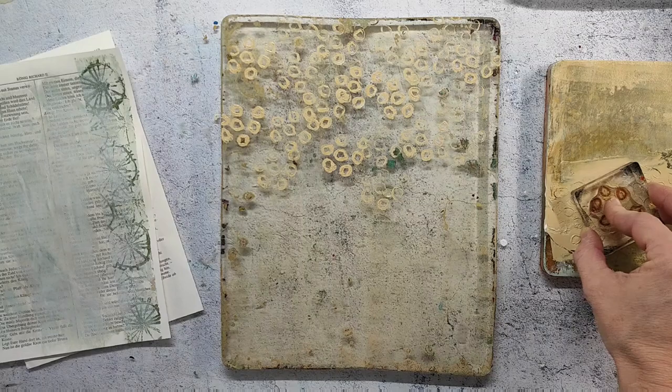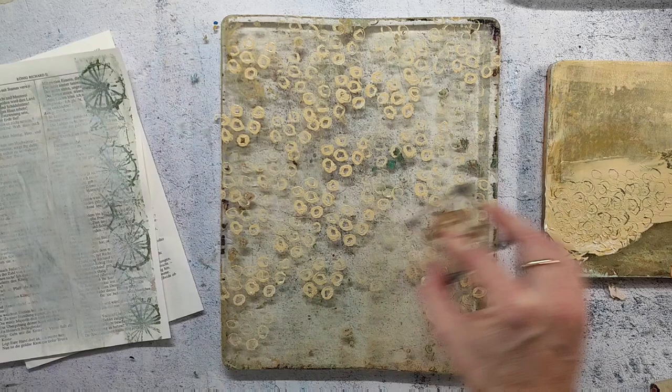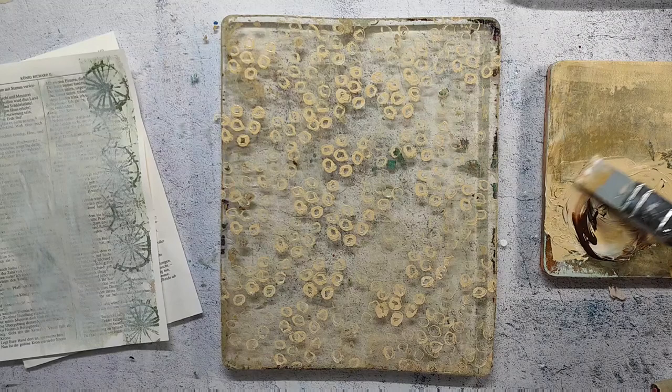And here I just do the same that I've done before. I'm using the paint that was left on the right side or on my palette plate, and I just make a pattern on my printing plate. And in between, whenever it's necessary, I clean that palette plate up by trying to create a texture and to make another nice background with this leftover paint.